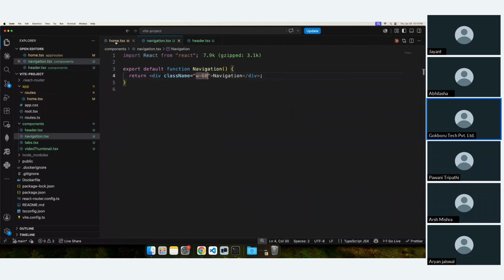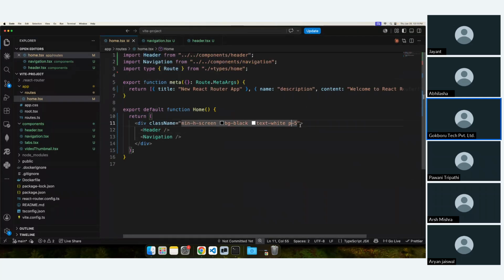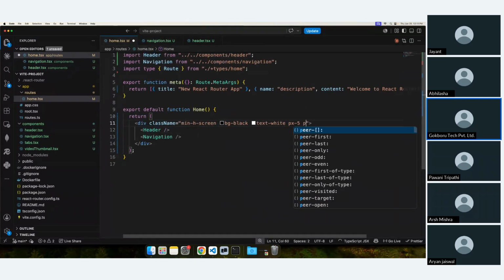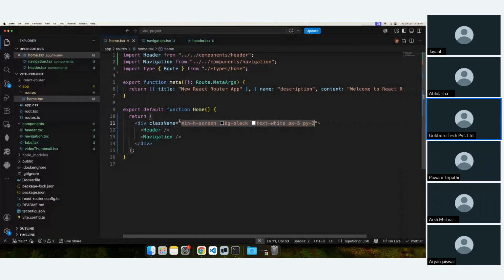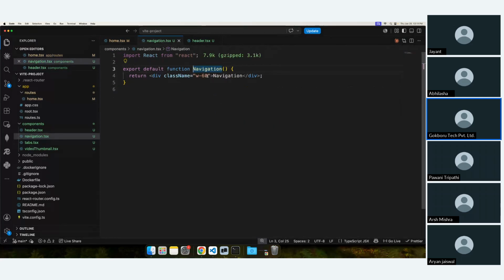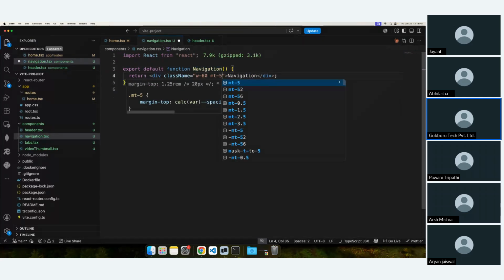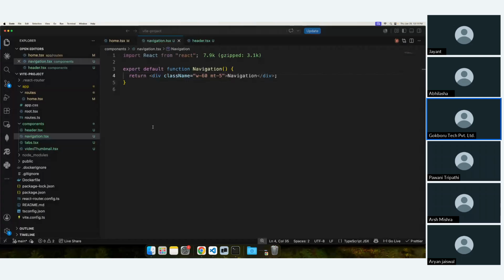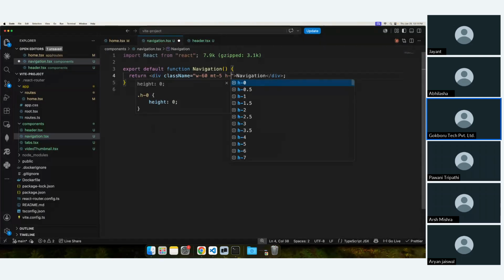And we can say px5 and py2. Now it looks good. Okay, now in navigation we can also tell mp5 to be top. Now let's keep it full for now and add some navigation buttons.